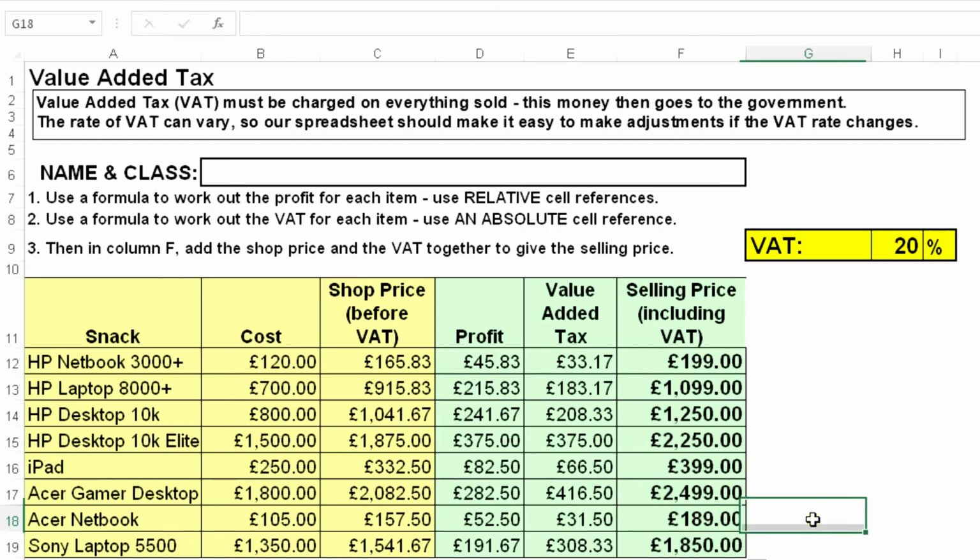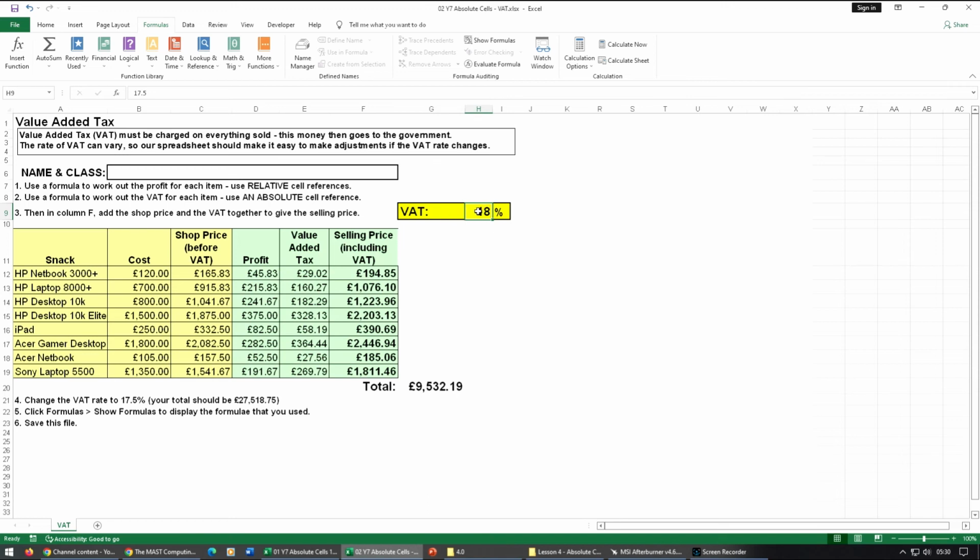So you can't see it on the screen here, you do have a total underneath there. That's calculated already. Final part then, the VAT rate changes occasionally. So what you're going to do then with this is change the VAT rate to 17.5%, and that should change all of our prices. You'll notice that the spreadsheet's rounding off that 17.5% to 18%, but if we look up in the formula bar, it is still 17.5%, so we don't need to worry about that.